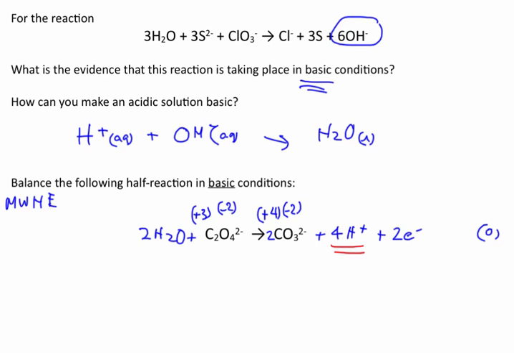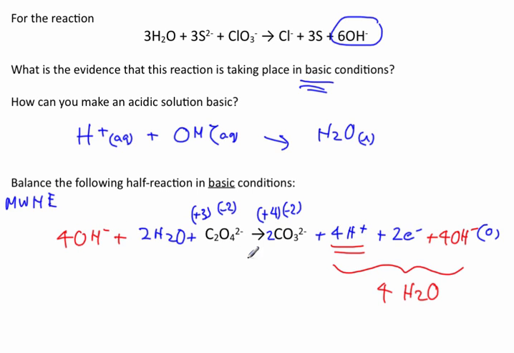And so here's how we make it basic. I want to get rid of that H+, and I do so by adding 4 OH-. So I've added 4 OH-. Now here's the thing. 4 H+ and 4 OH- equals 4 waters. Okay, so I've got rid of that H+ as a reactant. But I can't, again, just decide I'm going to add something to one side. I'm basically pouring hydroxide into a beaker. So I have to add hydroxide to both sides of the equation.